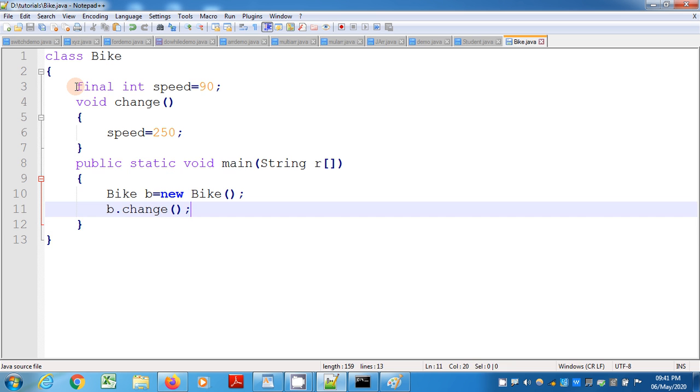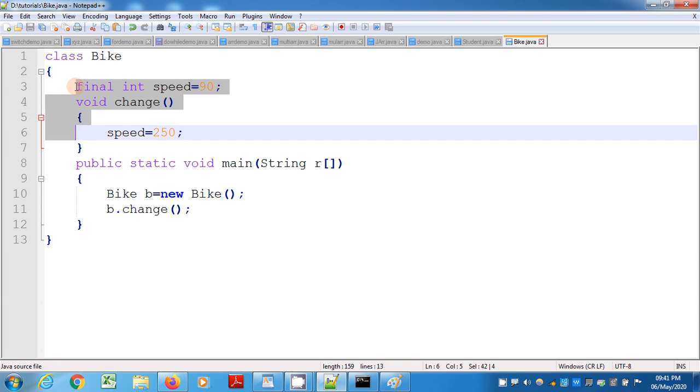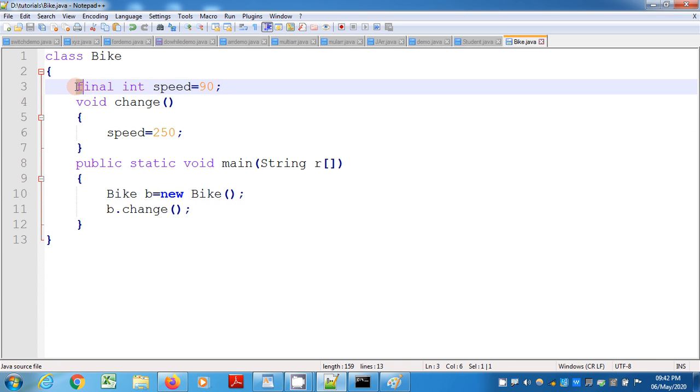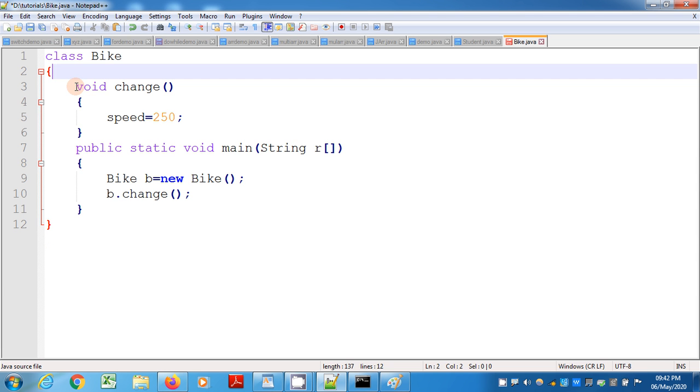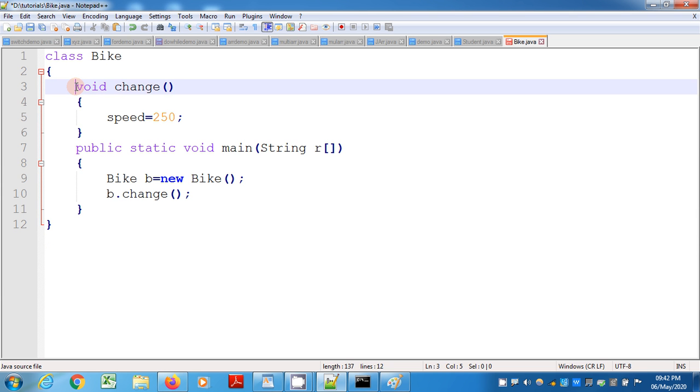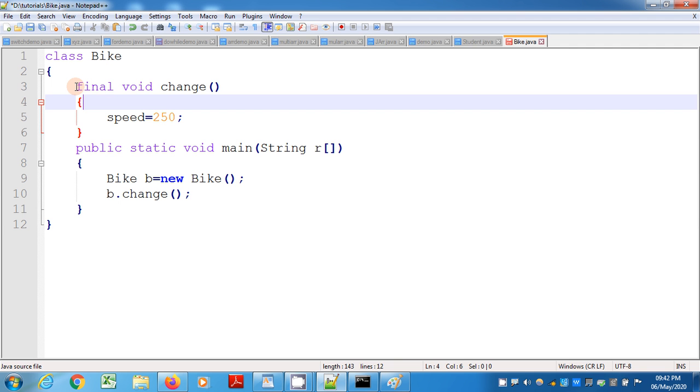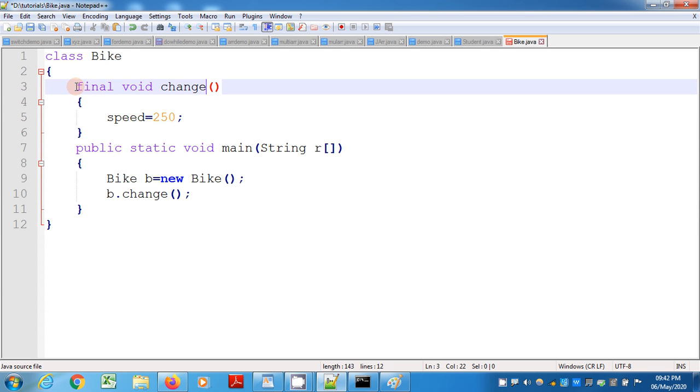So I will make this one as final. This one as a final method, and I will change this method name as run.